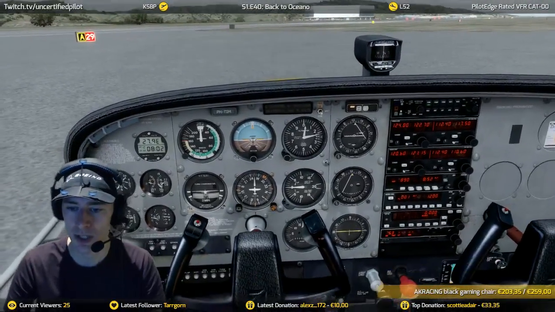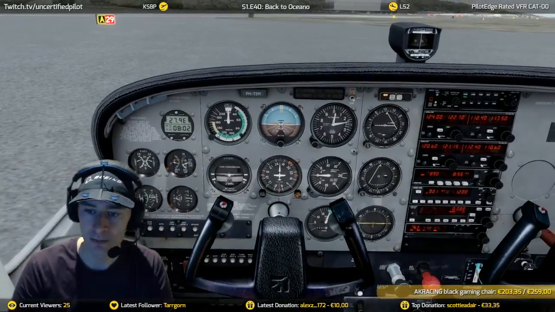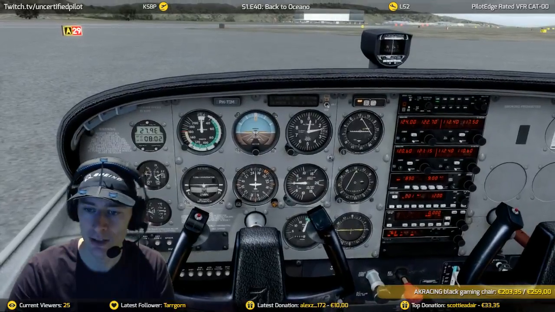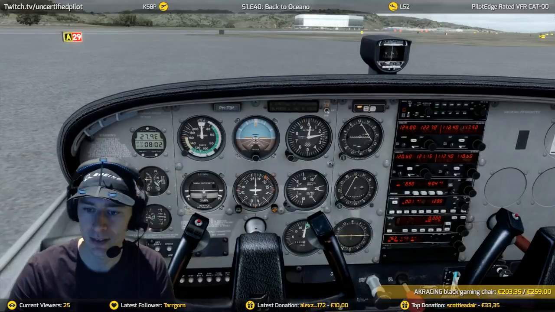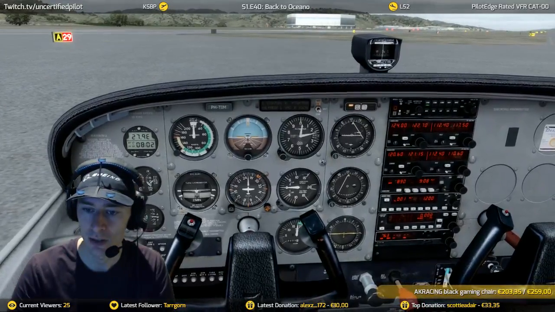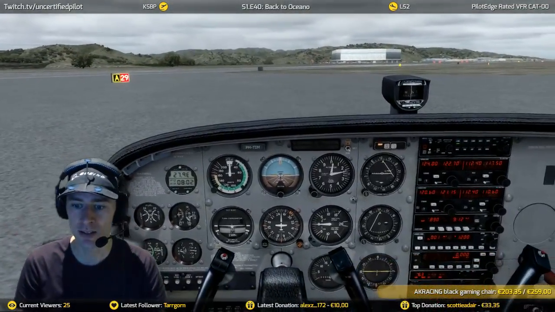So what was the procedure? We had to, well, full power in the power check, then lean until it just starts to get rough. Something like this. Perhaps a little bit more rich. And we keep it here for about 20 seconds. So now the temperature rises in the cylinders.